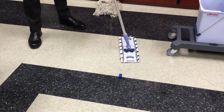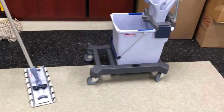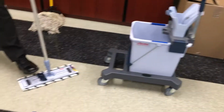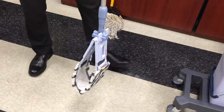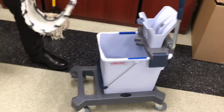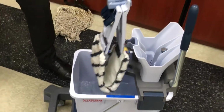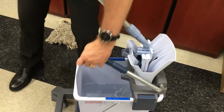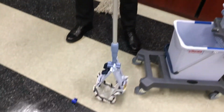Again, it has the slight scrubbing on it, but it isn't really good for a really hard scrub or a really rough surface. So I'd like to demonstrate how it works. Quite often you'll see a microfiber head that you have to basically wring out by hand, but this one I really like because of this wringer here. So you just dip it in, pull her out, in we go. Again, you'll see my hands have not touched the water. Wring it out, and you're ready to go.